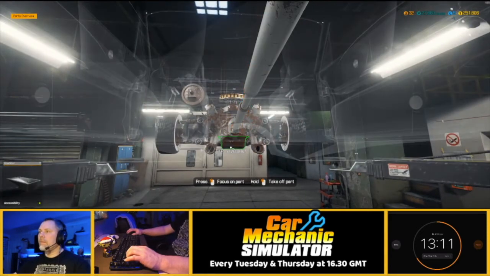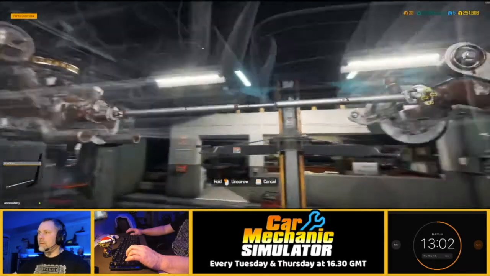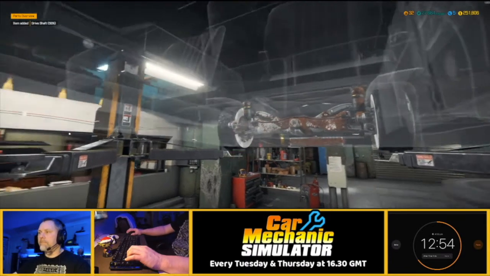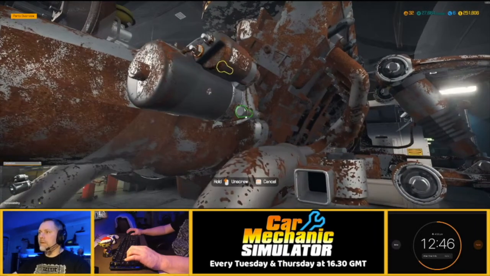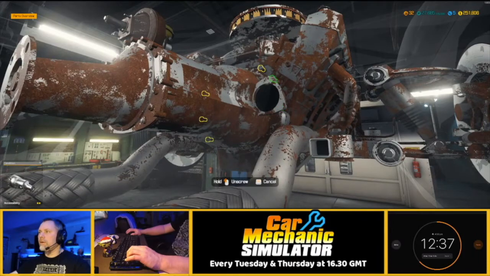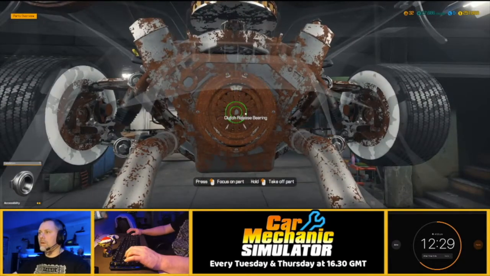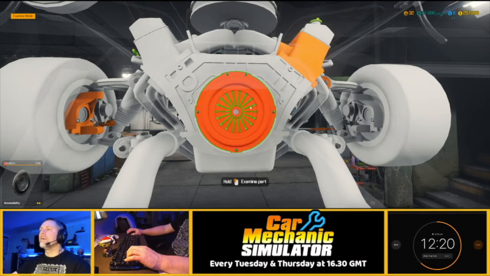Right. Well, like I say, I'm guessing this is going to be a clutch problem, being he's having trouble changing gear. Start motor off. Gearbox off. Okay, and there is all our problems. So we will go in examine mode. Feel like we're going to see a lot of red here. Okay, so it's gearbox, as I guessed.